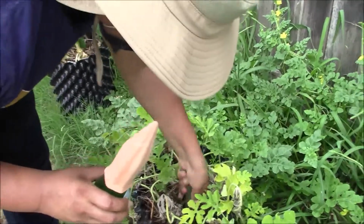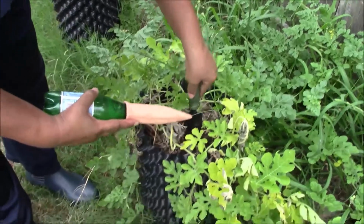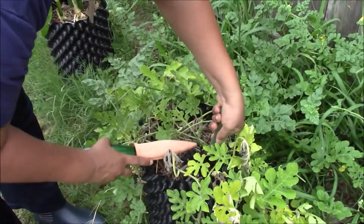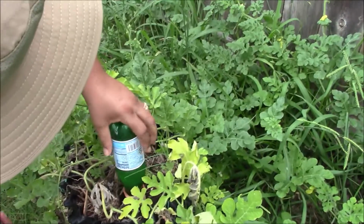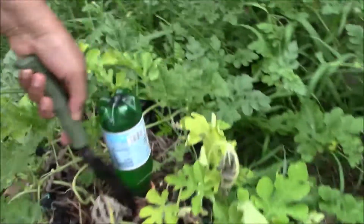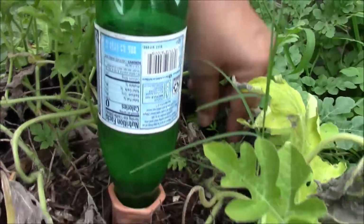So what I'm gonna do is just kind of dig down in here. Well, let me do it this way. Whoa. I'll turn it back over. Hold on, let's dig down in here. Stick the spike in there. You want it close to the surface. It can be an inch or so above, but when you stick it in there, make sure you open it up with a shovel to put it in there. You don't want to force it in there because it's terracotta. This can break if you force it too much.